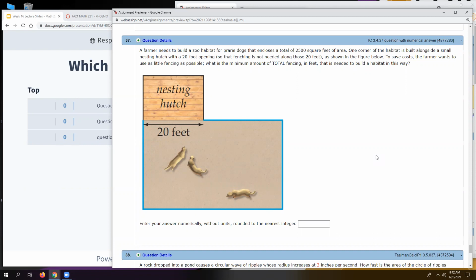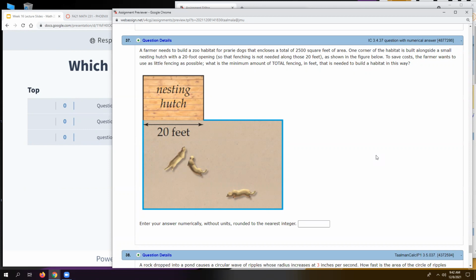You want to make up some letters? What letters do you like? X and Y, L and W, A and B. X and Y, you get to pick. Now, for my sanity, I always try to remember to make Y the thing that I drew vertically and X the thing that I drew horizontally, just because I'm so used to that. And I've noticed that if I flip that, sometimes I make a dumb error later on.